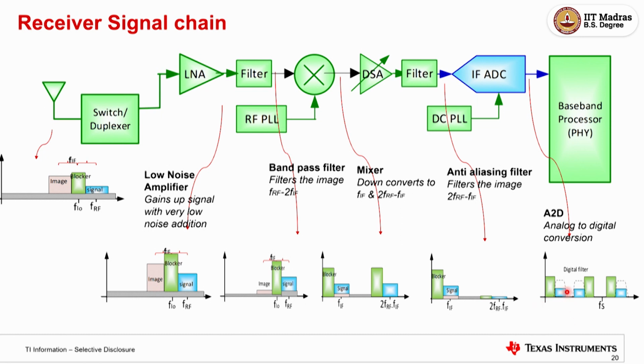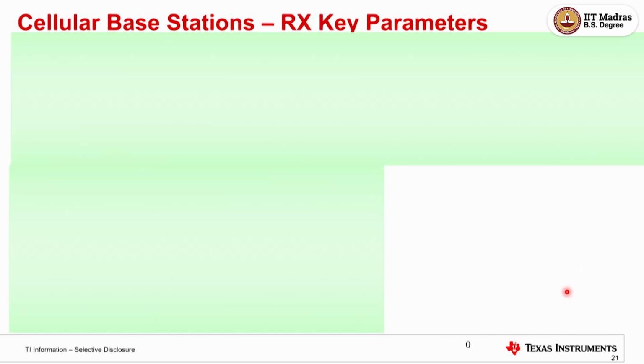So on both sides: at the transmitter we also saw blue went to the carrier frequency, and now I have extracted the blue information. So these are the key components. You see LNA, mixer, filter, A to D, or D to A for a transmitter chain. These are the key aspects of any signal chain.